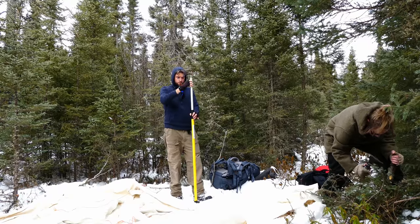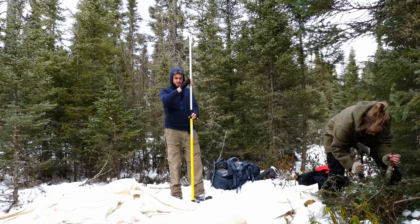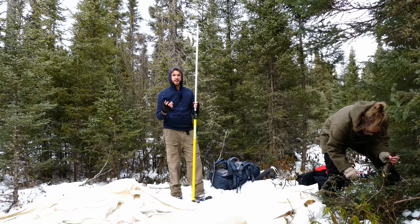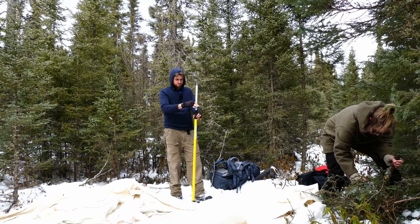Just picked up this extension pole for painting tall ceilings. Whatever it is, it'll do the job for us. It's up to eight feet tall and this will be the center pole for the tent — rather than harvesting a stave from a live tree. This is nice, saves us doing that.